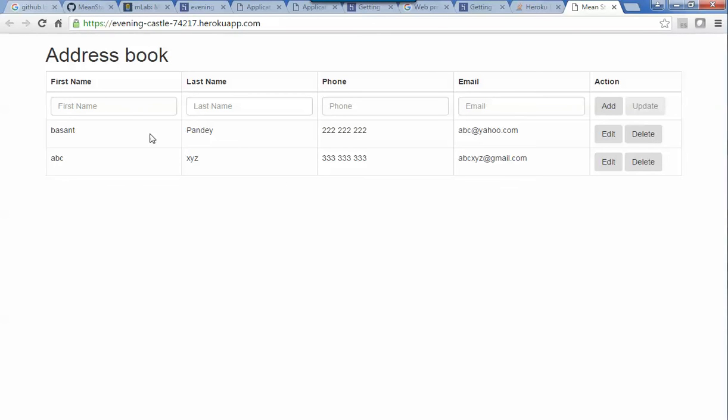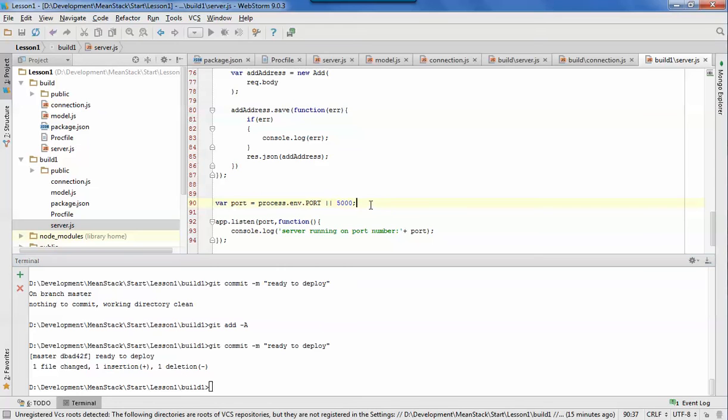So here is the live running app. We have created it successfully. Actually the issue was with the port number, so I have written process.env.PORT or 5000. Heroku dynamically assigns the port, so I've used that instead of 3030.